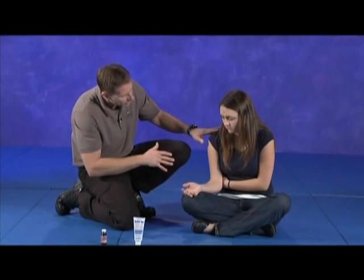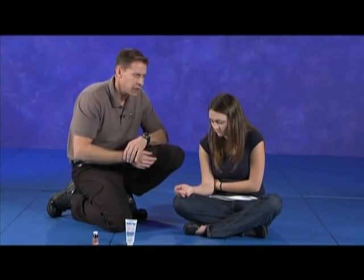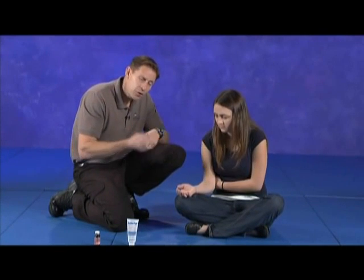I see that she's breathing very fast as well, so she's in a little bit of respiratory distress. And the same thing, I can take the back of my wrist here and check to see if she's sweating, or she's cool to the touch or hot to the touch. And typically they'll be cool to the touch because they're sweating as well. So our key here is how sick is she?